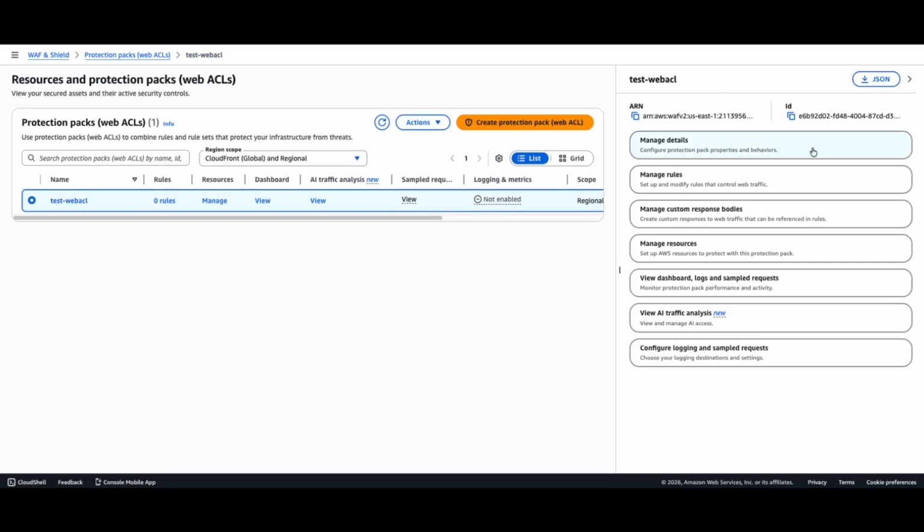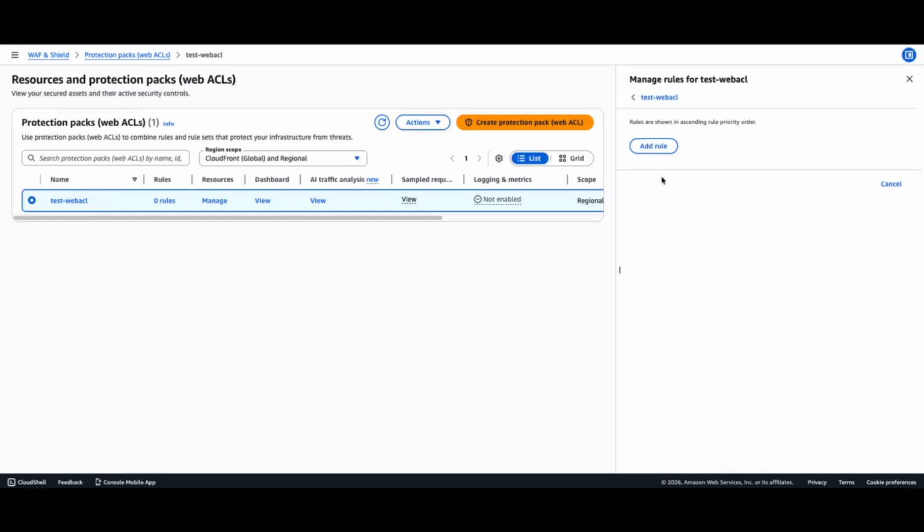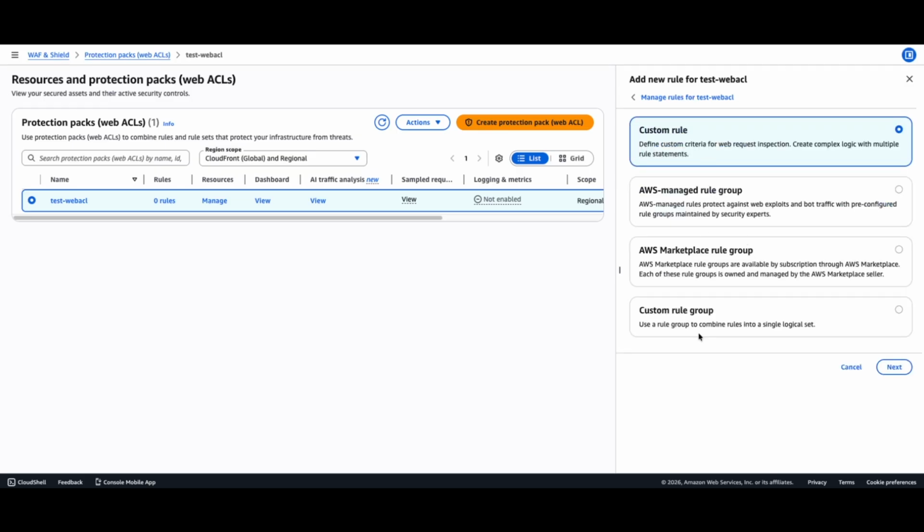You click the Web ACL, it will open like this. If I close this again and open this, see, it will show like this. Click on the managed rules to add a new rule. Click on add rule. Here, as I said, there are a few rule setups. One is custom rule. Next are AWS Managed Rule Group, Marketplace Rule Group, and Custom Rule Group. The Marketplace one is for rules that someone created from scratch and published in the AWS Marketplace, and we can reuse them. If you want to use AWS-provided managed rules, then you can click on this. This basically covers common traffic and exploits. So the common set of things AWS is already aware of that may help you is added in this particular managed rule group.